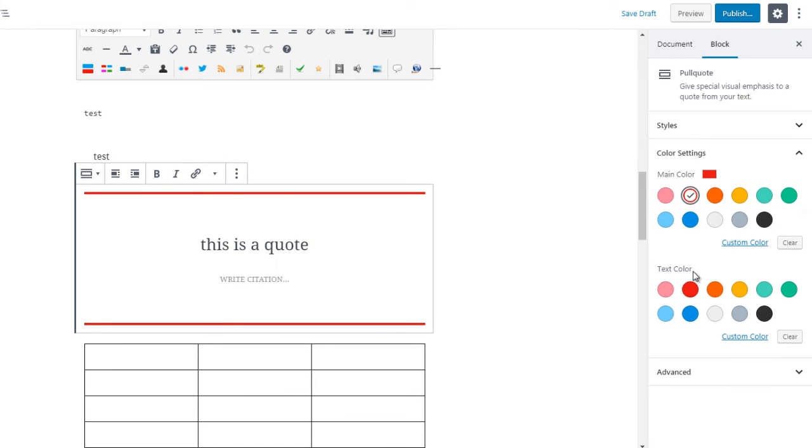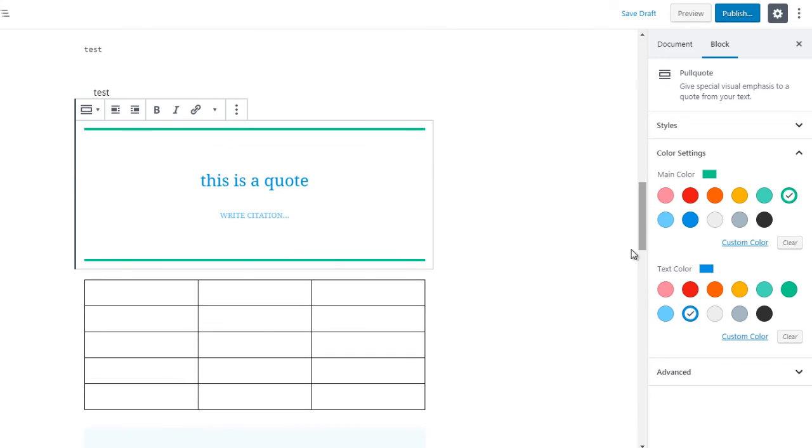So we can keep it red, and we can change the text color to something like black, gray, maybe orange, maybe green. Or maybe we can do green up here and red here, something like that. Or blue. So that's the main difference. So quote is different than verse, different than pull quote. What this allows you to do is it changes literally the formatting and makes it look nice. So those are the formatting blocks.